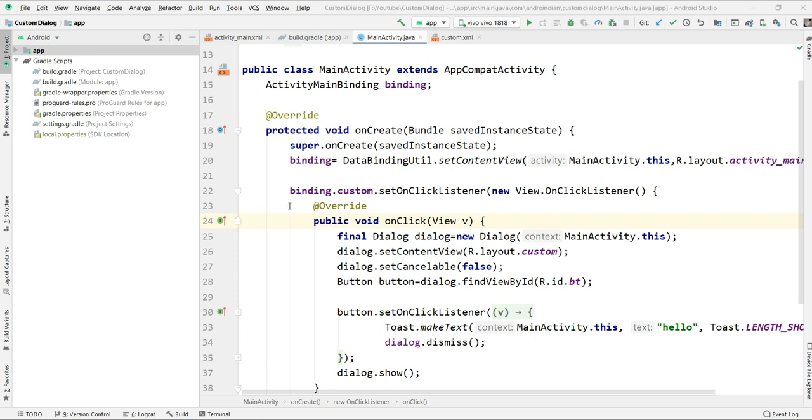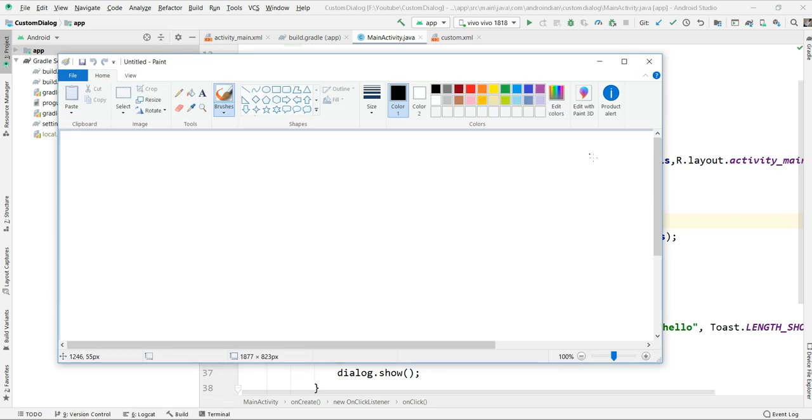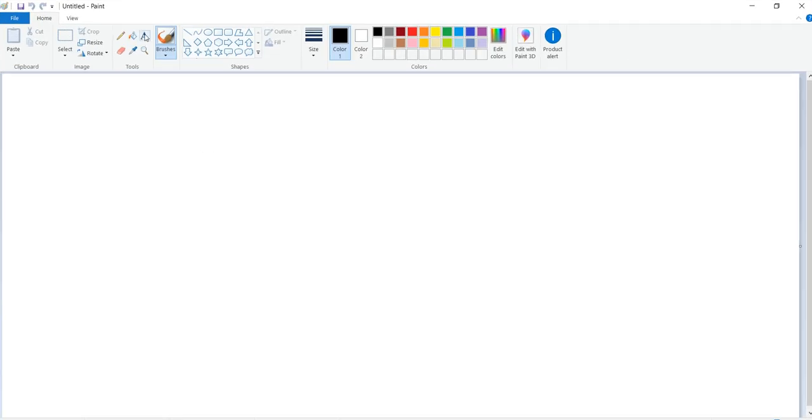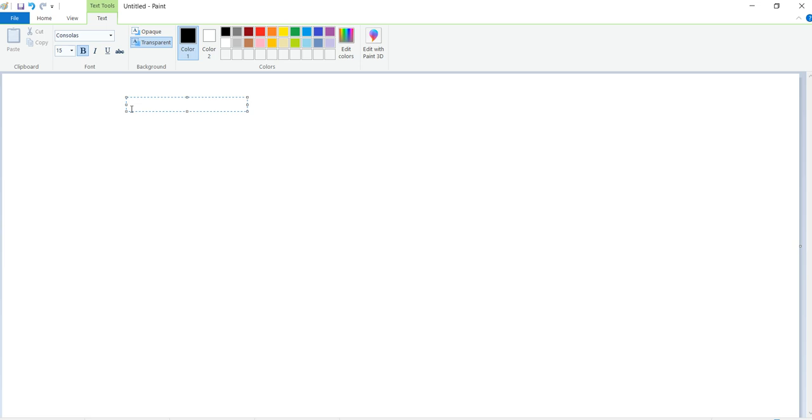Today we'll concentrate on dialogues. On dialogues we already discussed a few things, that is custom as well as predefined. Now today we'll concentrate on another two, that is progress dialogue. In a progress dialogue again there are two types.